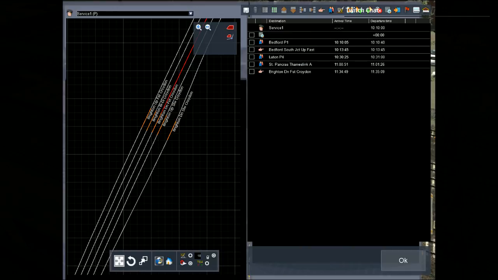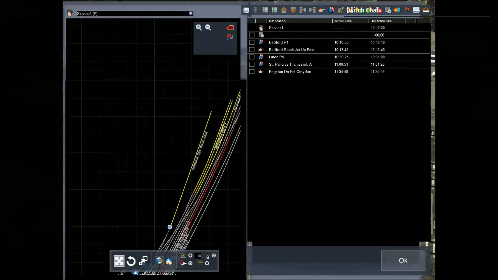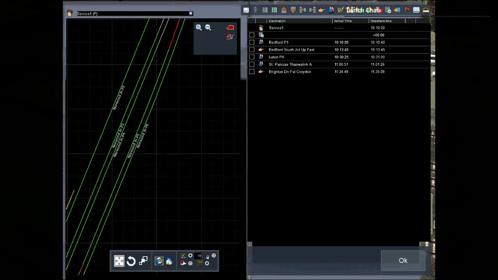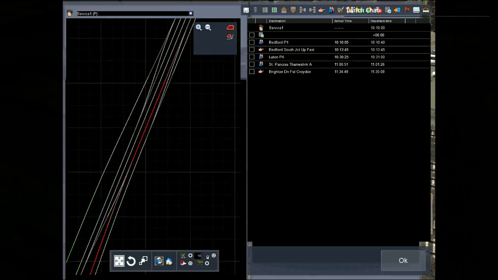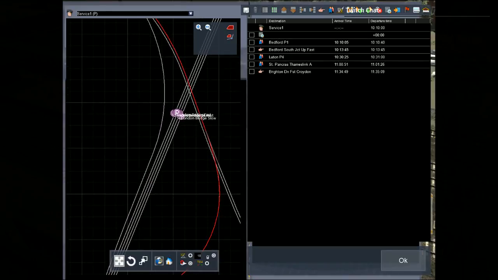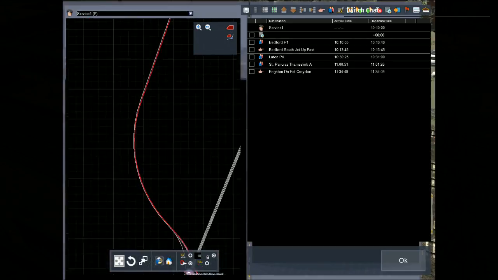Right, let's just check how that's brought us through here. Coming through Norwood. Are we on the fast line there? Yep. We don't seem to be on the fast line here though. Ah, it's because of coming off that junction after Loughborough. After Herne Hill.